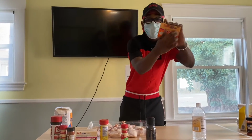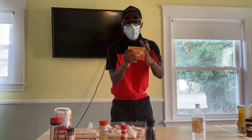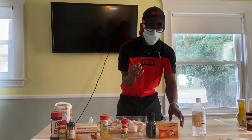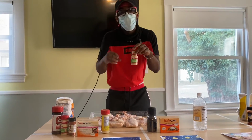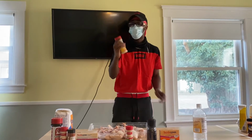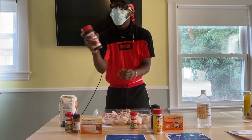So what you need is the sazon. This is like one of the bases of your chicken. Top 5 for me, always number 1 to me. You need the sazon, all right? You need some garlic powder, so we put a little punch into it. This, adobo, again, top 5, you need this. Adobo is definitely important.